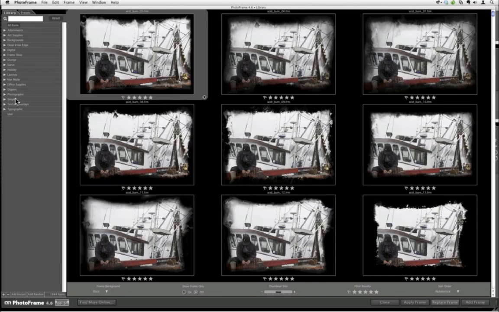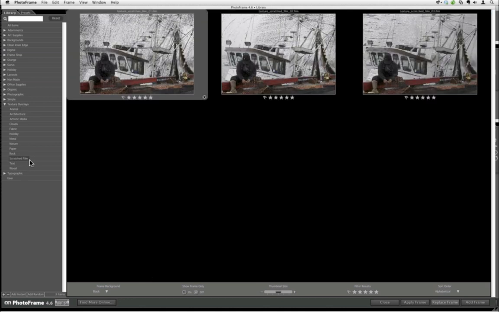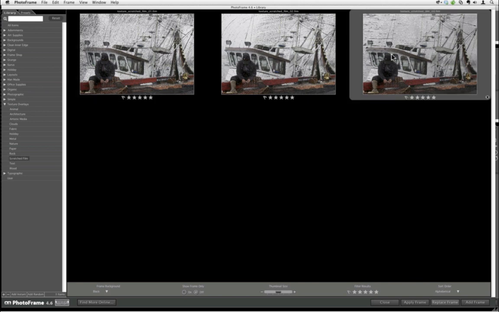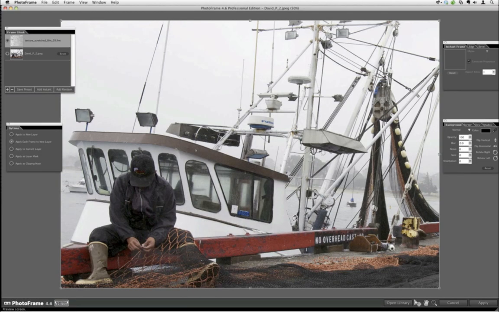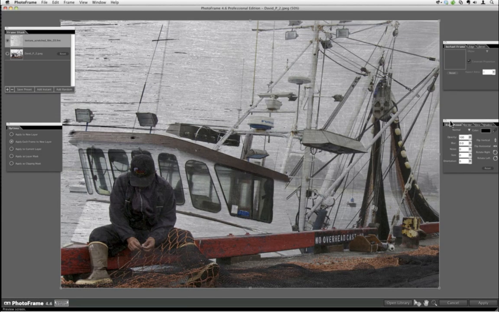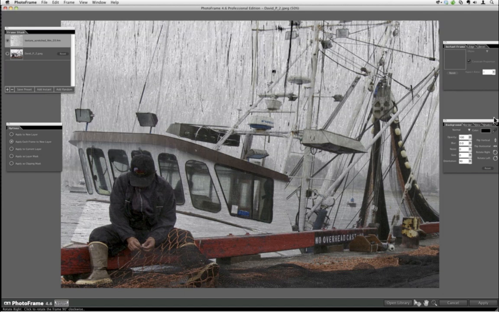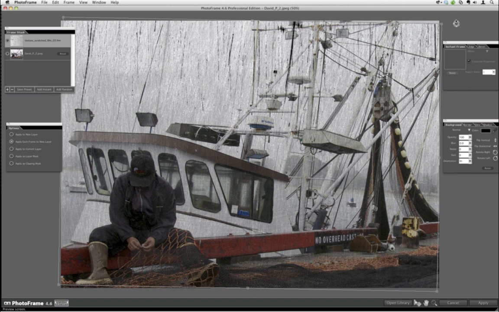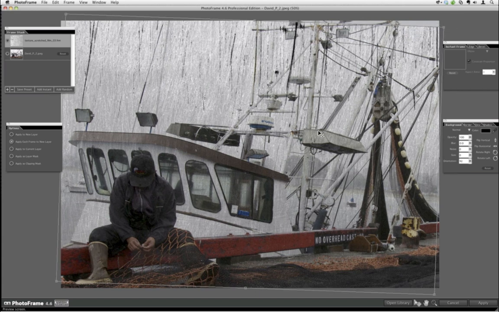We can go into the library and kind of fill it. If we go to the texture overlays category and then go to scratched film, we can do something with this. Maybe this one. We'll add it to the frame. Now it's going horizontal. We can flip that to be vertical, which is kind of what I want, and maybe even at an angle. I'm just rotating the texture so that it kind of aligns with the angle of these lines. So it's just making it a bit more visually pleasing.